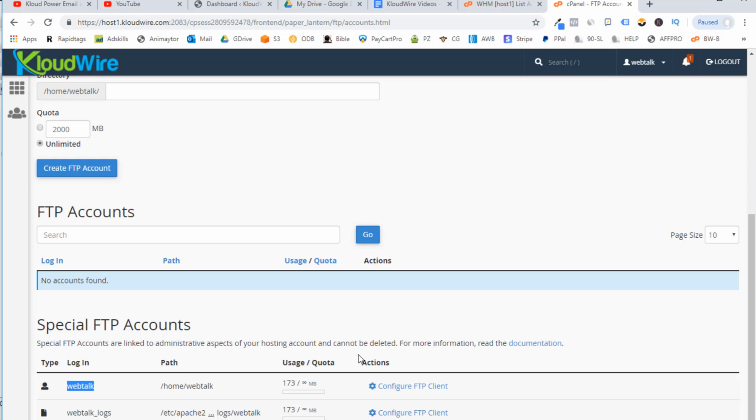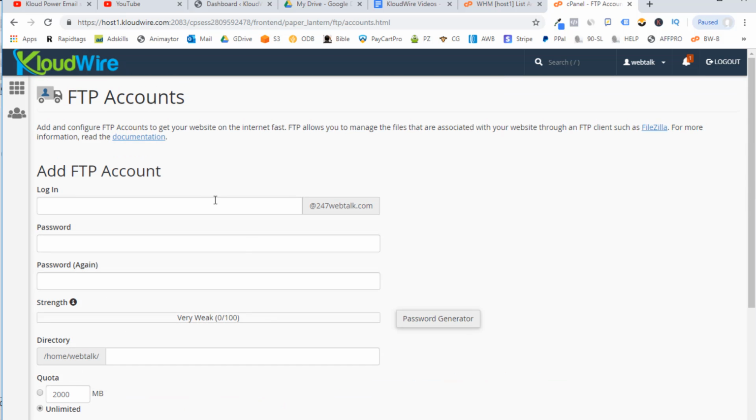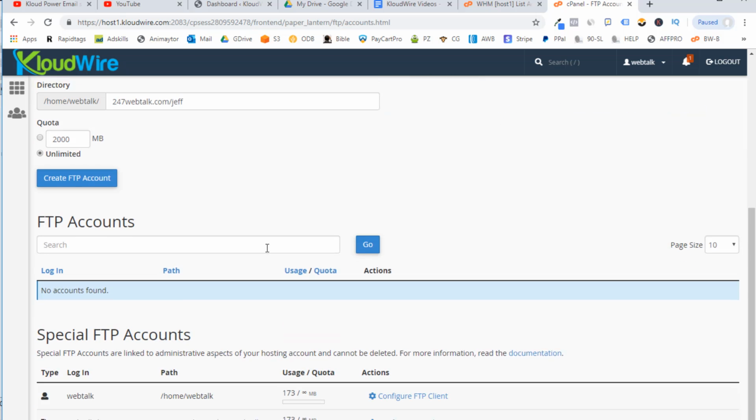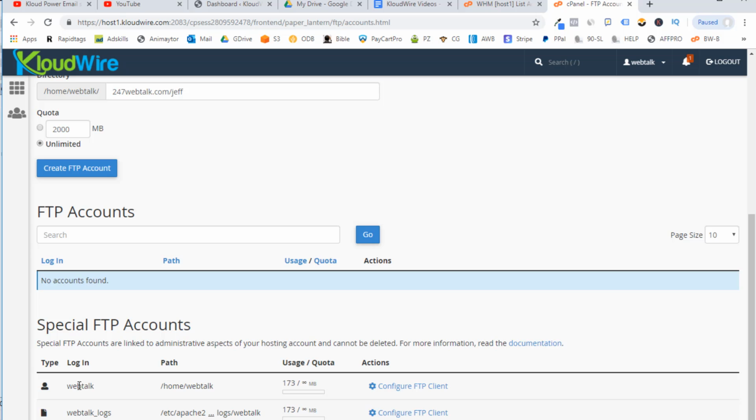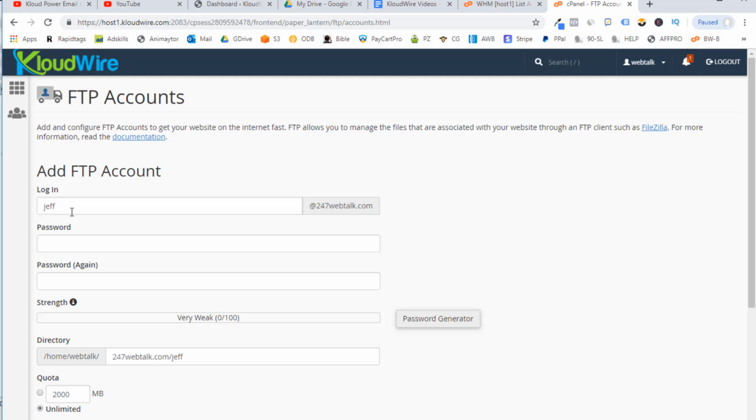You can actually create an FTP login for someone. You wouldn't necessarily give them yours. And here's how you do that. You'd simply create the login right here where it says add FTP account. So if I had somebody working for me named Jeff, I could give him an FTP account, and his login is going to be jeff@thedomain.com. It's not the same as yours. Yours doesn't have an @. You have the default sort of master FTP admin. But the person you assign it to, their FTP login is going to look like an email address.